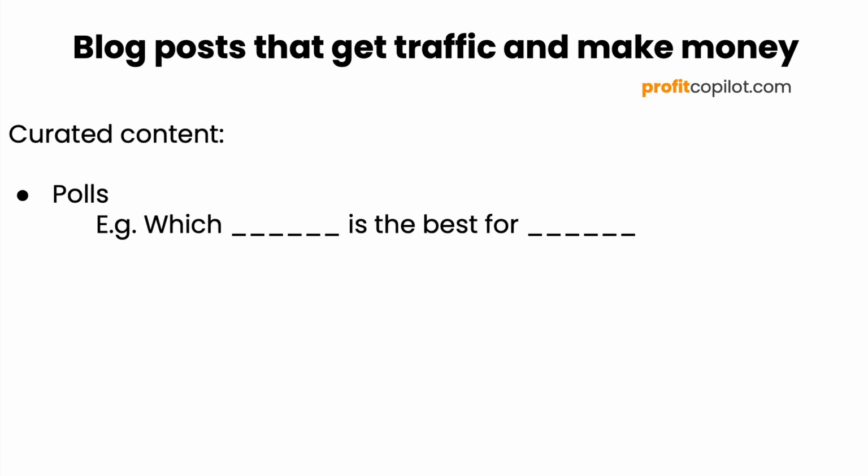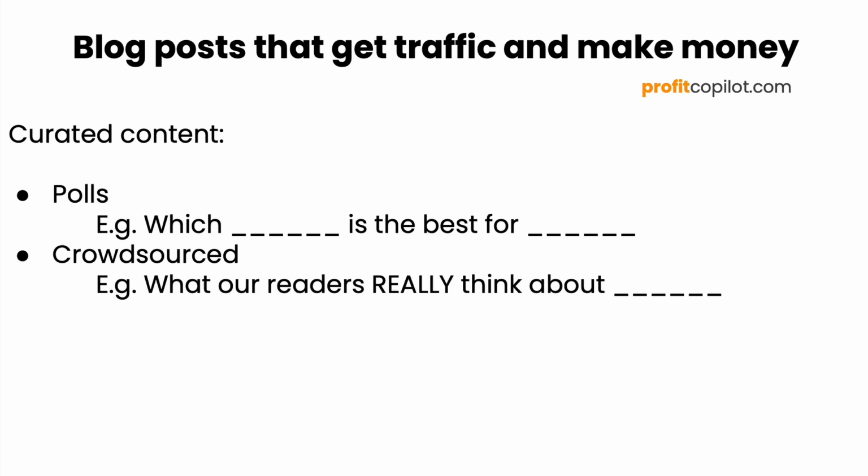You can also turn it into an infographic. Now, an example would be to find out which solution is best for a specific result. So which type of marketing is best for traffic generation? Which is best? It could be email marketing, blog posts, or YouTube. We've also got crowdsourced, which is similar to polls because we are relying on our audience to generate the content for us.